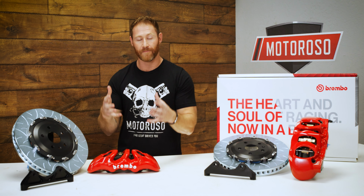That is a 15% increase in total potential braking surface area, allowing you to have more braking forces from the same size rotor. And furthermore, the BM6 caliper can accommodate a thicker rotor. The 32 millimeter rotor in the traditional 380 is what you'll find on the traditional M6 system. This caliper can accommodate a 34 millimeter rotor. That extra 2 millimeters of rotor is going to give you, yes, again, a slightly heavier rotor, but that's more material that can help with heat dissipation. And of course, heat dissipation, extremely critical in braking performance.